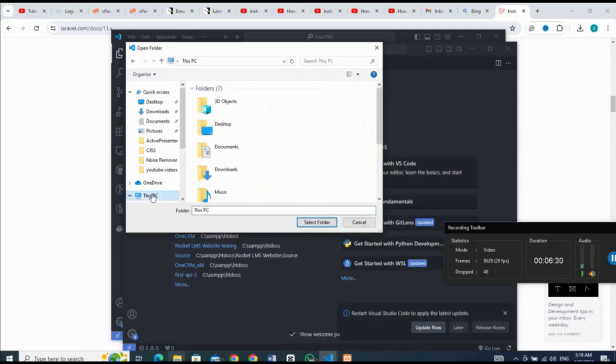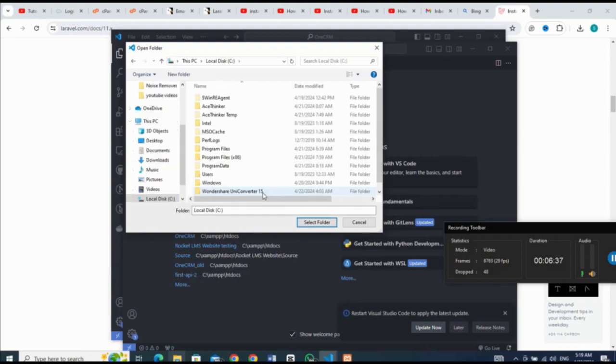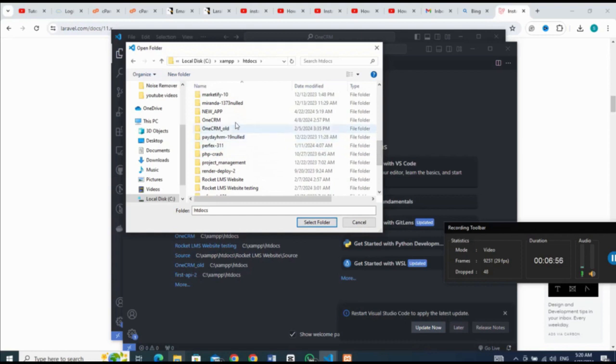This PC, Local disk, my XAMPP, htdocs. Don't forget, as I'm going, then I select the folder I just created. That's new app. Select folder.